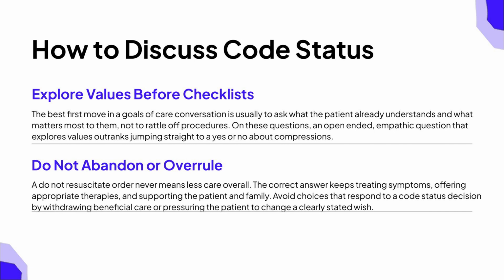Second, do not abandon or overrule the patient. A do not resuscitate order does not mean you provide less care, so the right answer keeps managing symptoms, offering appropriate treatments, and supporting the patient and their family. Be very suspicious of any choice that reacts to a code status decision by pulling back beneficial care or by pressuring a patient to reverse a clearly expressed wish. On this exam, respecting the patient while continuing to care for them is the winning move.